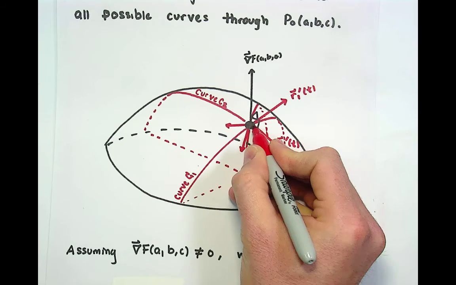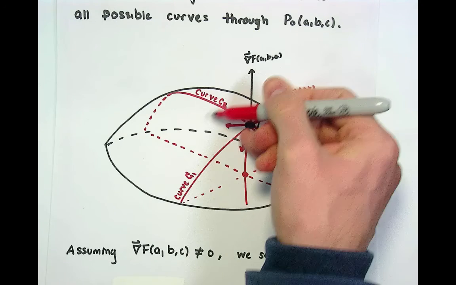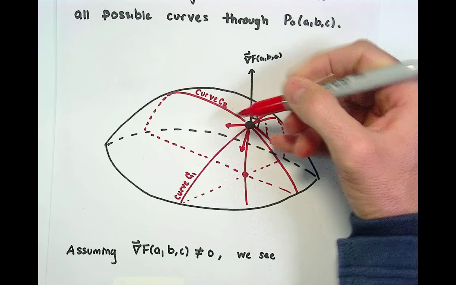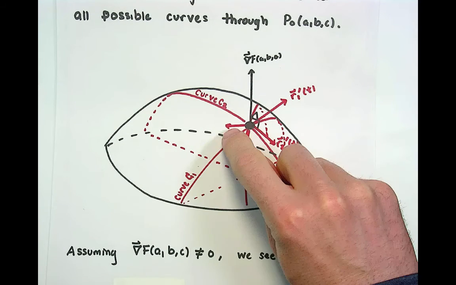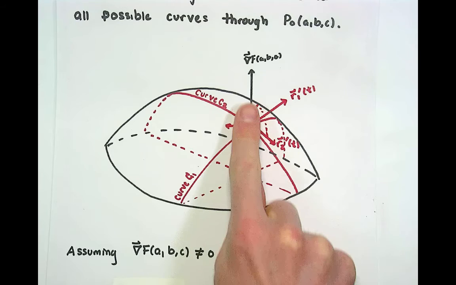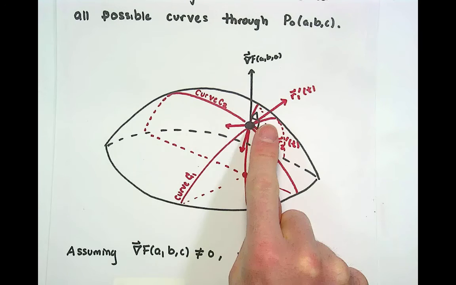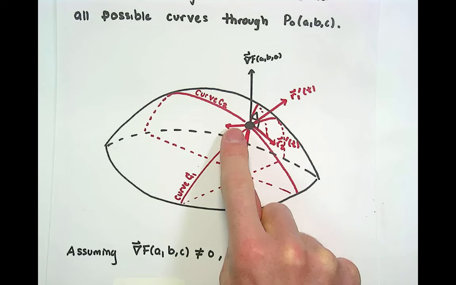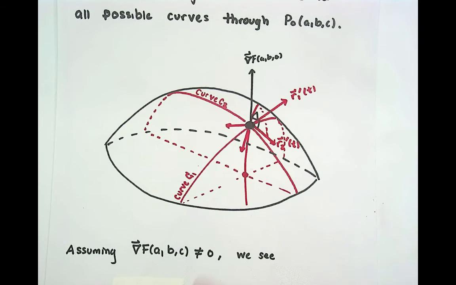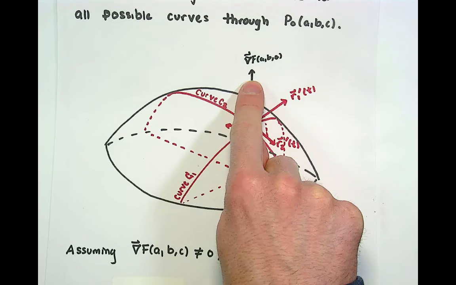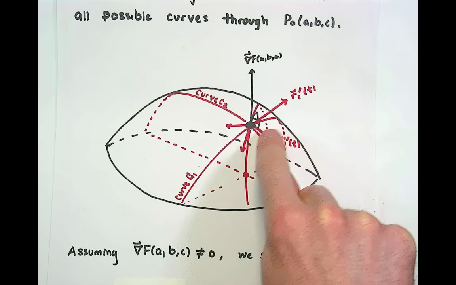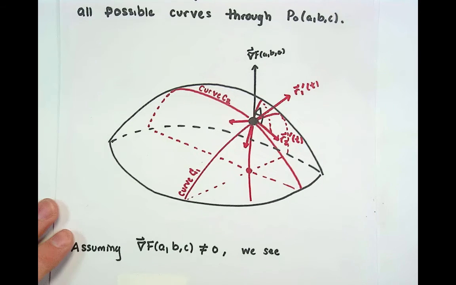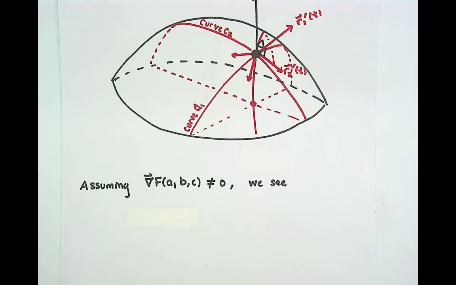This vector on a different curve, perhaps, is going to be in the same plane as all these other tangent vectors. The gradient is orthogonal. So you have a bunch of tangent vectors lying in the same plane, and then you have a single orthogonal vector to the plane that contains all of these tangent vectors. Well, what would we say about this vector? This vector must be orthogonal to the plane that contains all of these things, right?